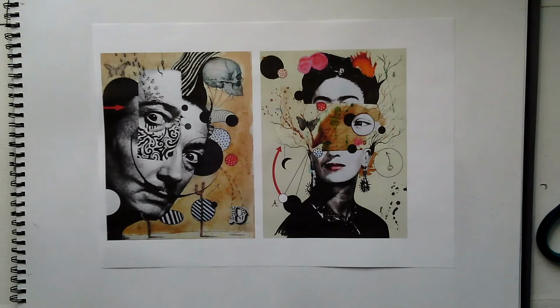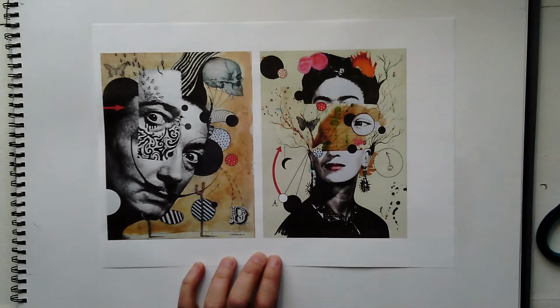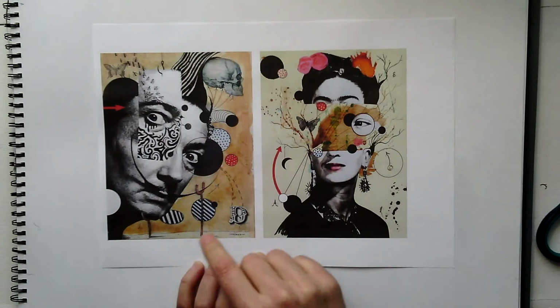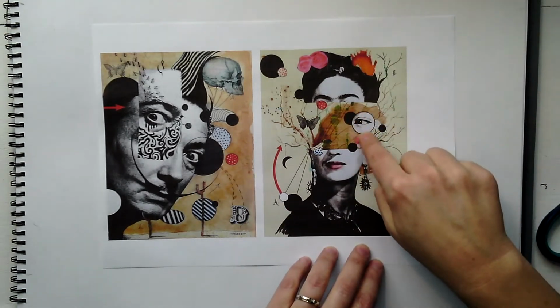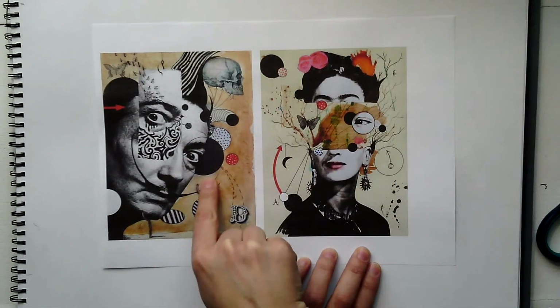And then finally, we have two artist portraits, Dali and Frida Kahlo. And what I love again is how this artist sort of chops people's heads out and then takes just the eyes, often in a circle. The circle is a real motif of this artist.